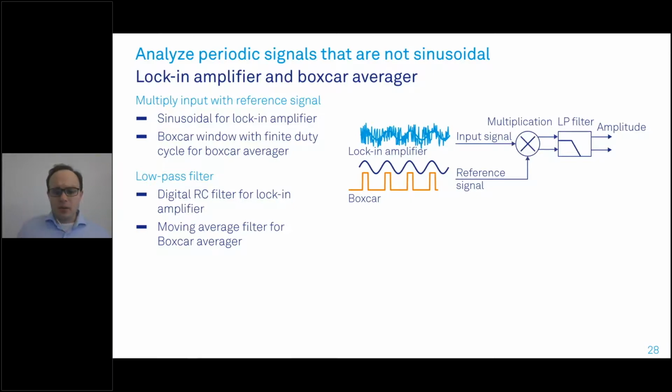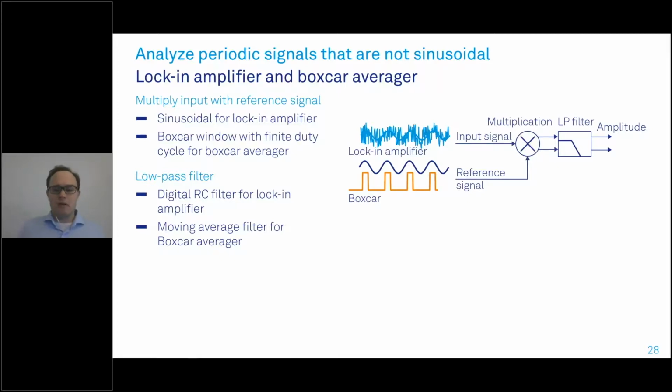Now, for a boxcar averager, the overall schematic is very similar. Again, this is not analog, but it's really digital signal processing. So also here, in the lock-in amplifier, we multiply our input signal with a sinusoidal reference frequency.